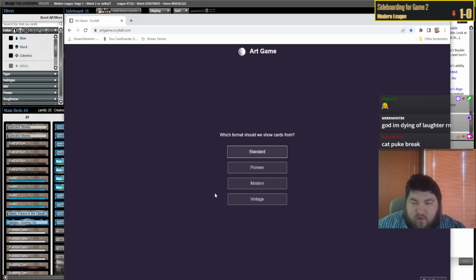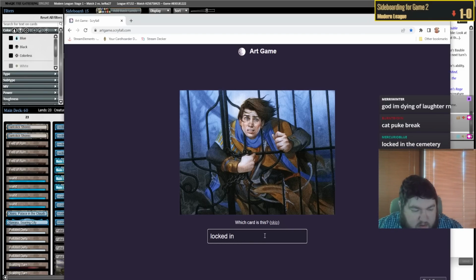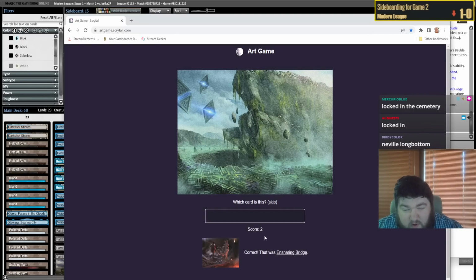Art game. Vintage. This is from... It's like trapped in a cemetery. Or locked in a cemetery. Locked in the cemetery. And then we have Ensnaring Bridge. We know this card. Okay.